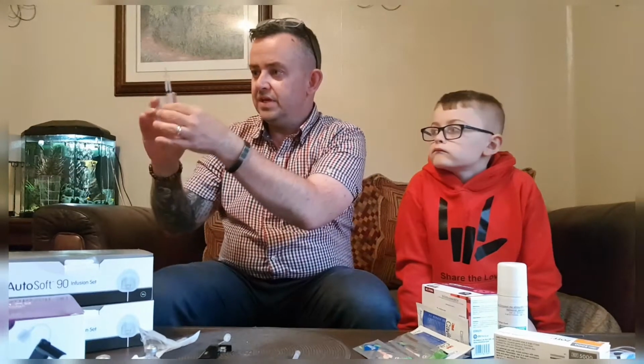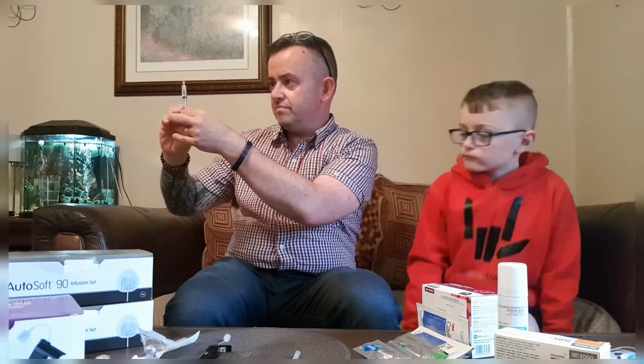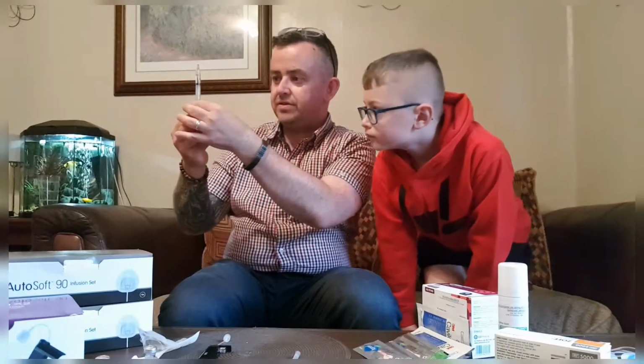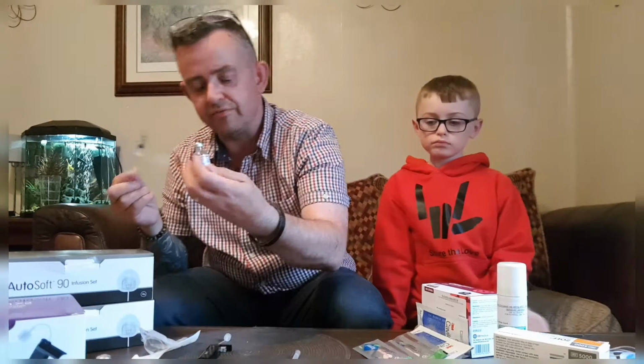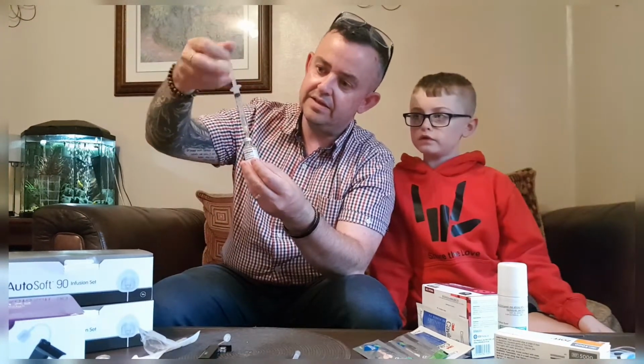So, let's just get the air out of that one. If we push that up, until it doesn't, then pull that back to 3 ml. Where's the new one? That's the new one. Push all that air in there.